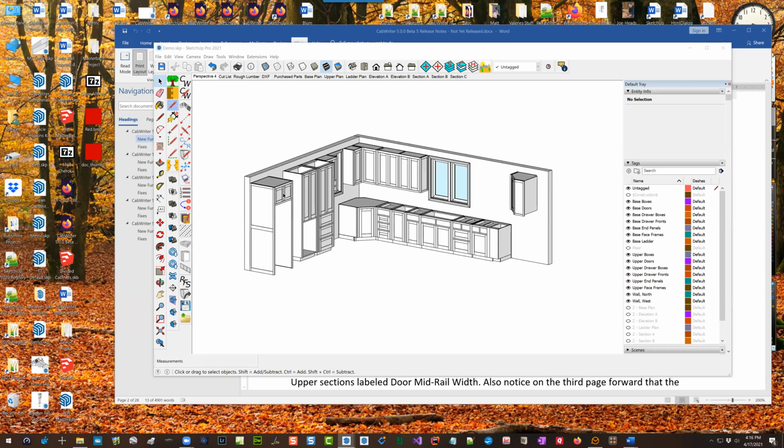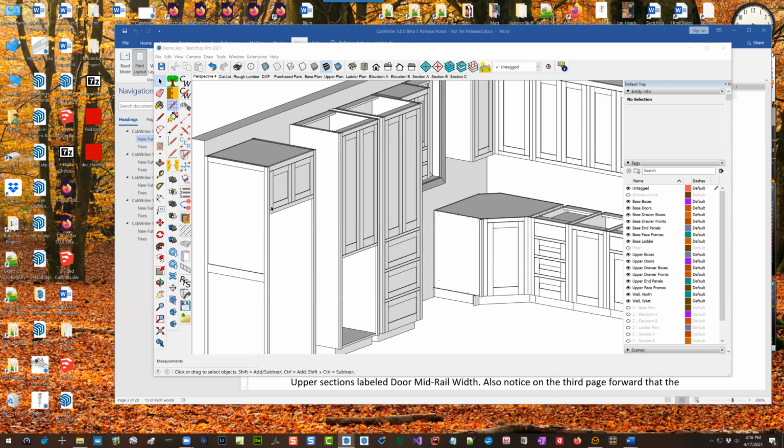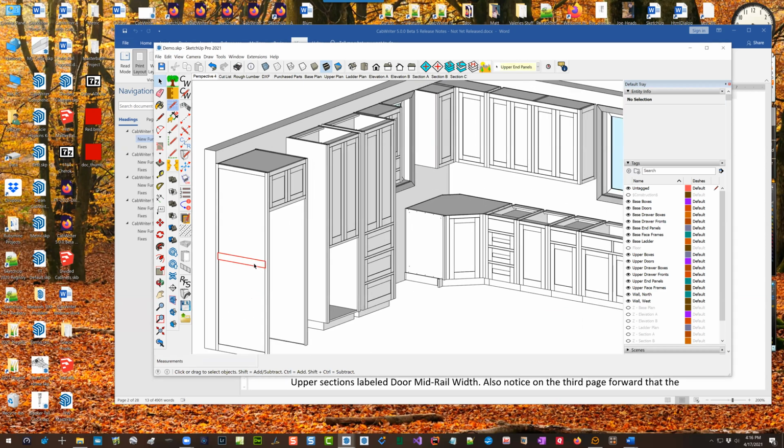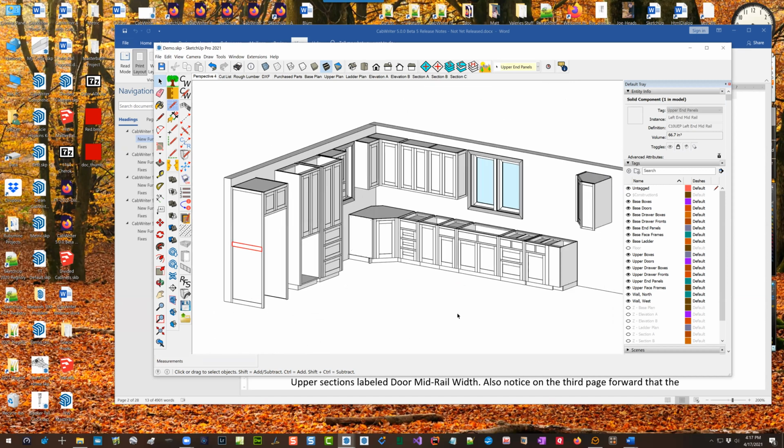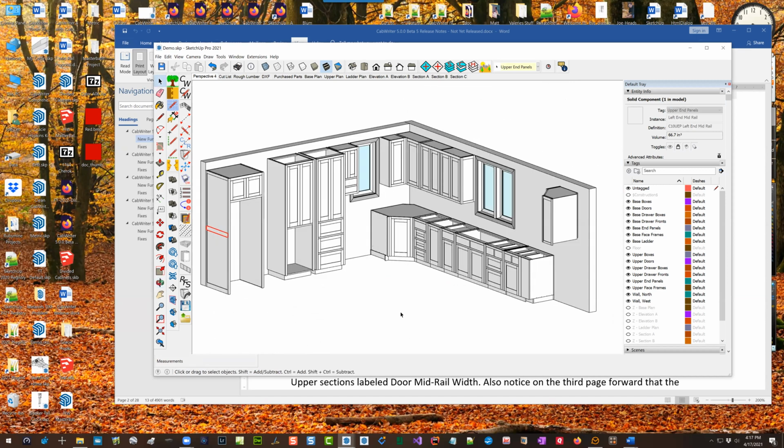So notice here's a refrigerator cabinet, and we have a mid rail. So it'll work on those. And again, for all the styles, the basic style, the one piece shaker, and also the cope and stick.